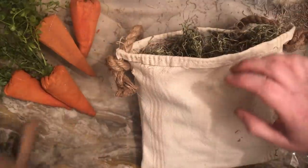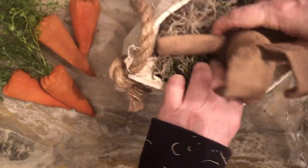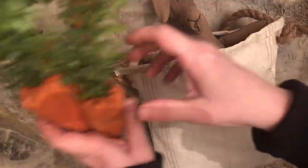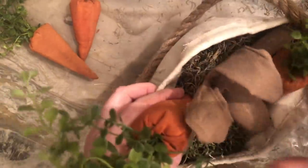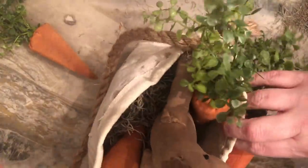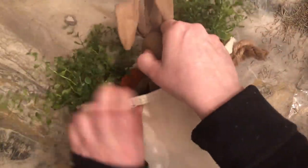And now, remember our little bunny? We're gonna stuff our bunny in there. Kind of put him in the middle there. And then we have our carrots, so you're gonna wanna stuff some carrots in there too. This provides a lot of green color to it. It looks really springy and Easter. One more right in the front. He's just surrounded full of carrots.